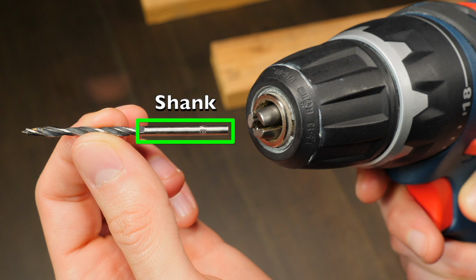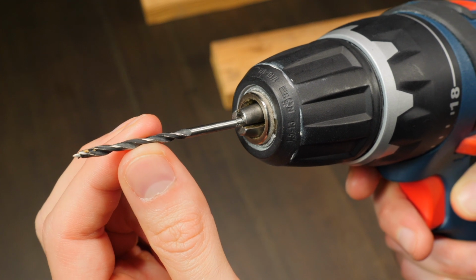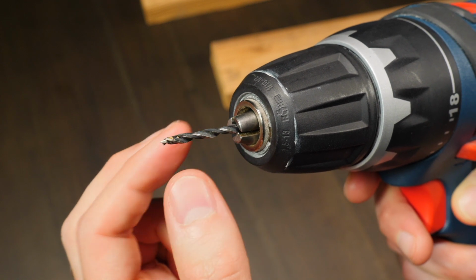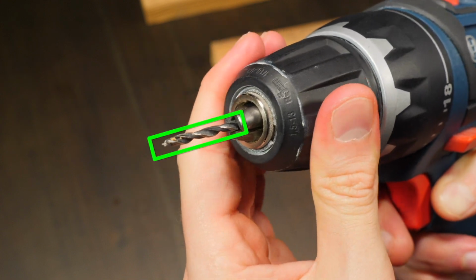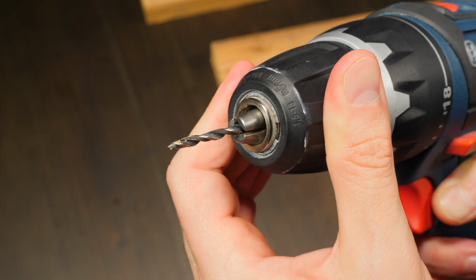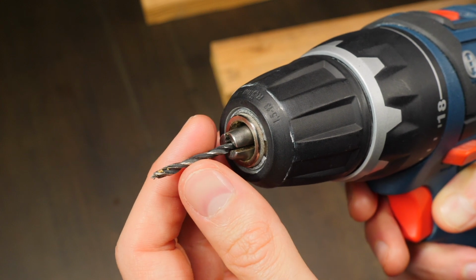You'll notice this smaller drill bit has a shorter shank, and because it's so short, when I insert the bit into the chuck, the teeth go past the shank. And if I tighten it right now, the teeth are also grabbing onto the part that drills, this corkscrew part of the drill bit, which is actually called the flute. So, you want to make sure the teeth are only grabbing the shank of the bit.